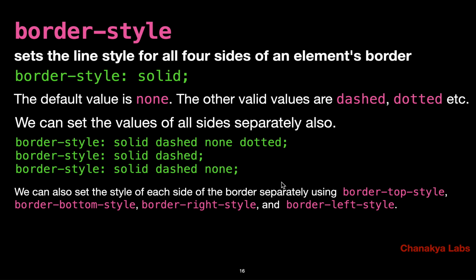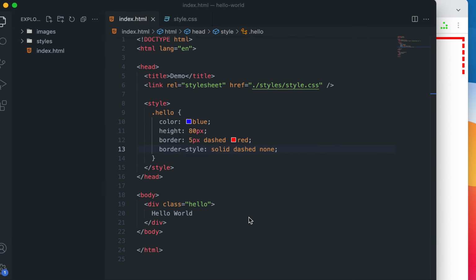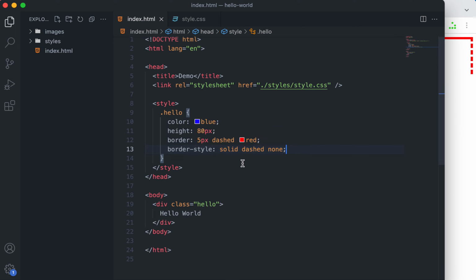For now, I just wanted to highlight that border style is a shortcut for all four sides, setting them from a single property. Again, you may not want to use this. You can target each of the sides separately, which means border-top-style, border-bottom-style, separately.